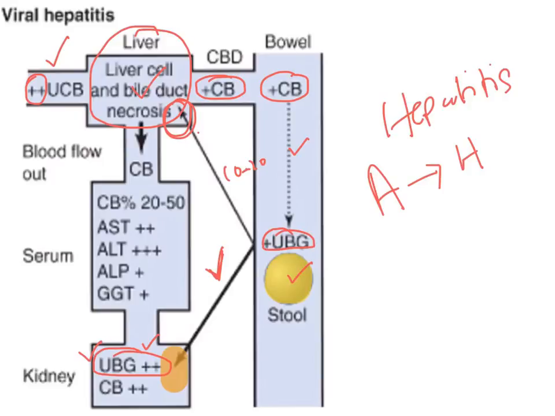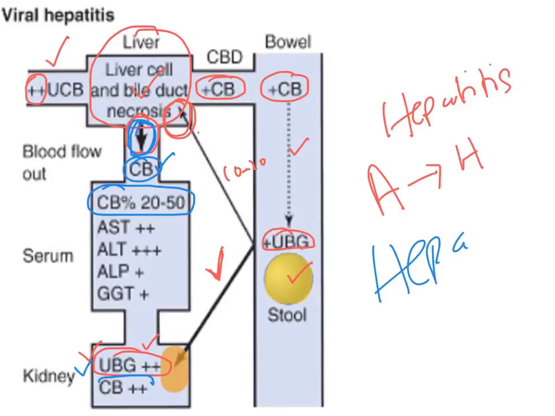And also you can note that since the hepatocytes are inflamed here, there is a leakage of conjugated bilirubin from the hepatocyte into the blood. That's why you can see conjugated bilirubin is now contributing between 20 to 50% of total bilirubin. Now since the conjugated bilirubin has exceeded more than 20% of total, that conjugated bilirubin is now filtered by the kidney. That is why you see presence of conjugated bilirubin in the urine. So in the hepatocellular pattern, or hepatic jaundice, you will see normal colored stool, whereas dark colored urine. And the dark colored urine is because of both the presence of urobilinogen and conjugated bilirubin in the urine.